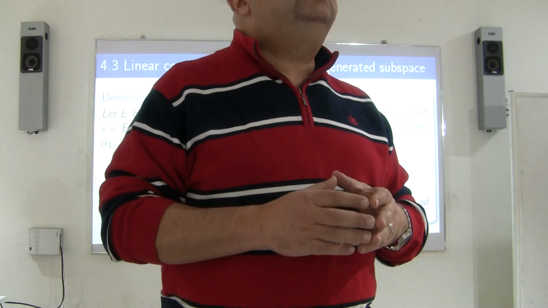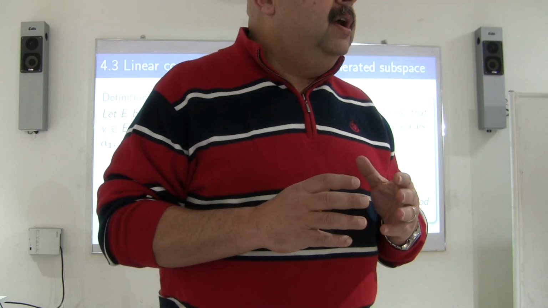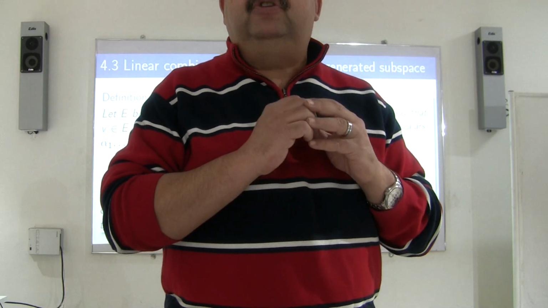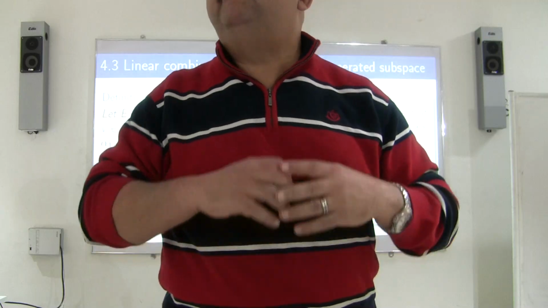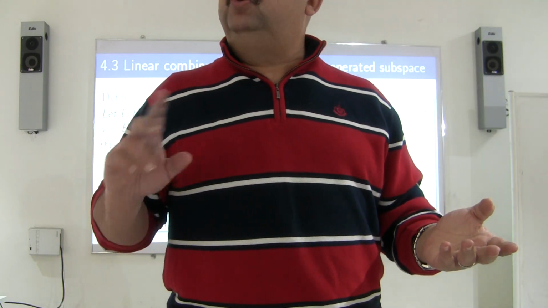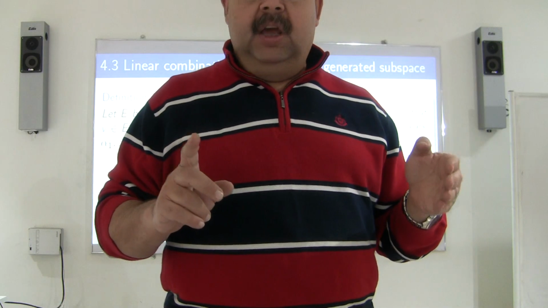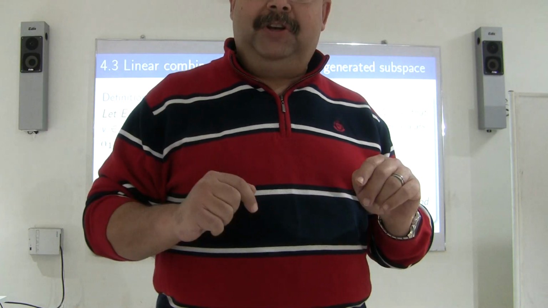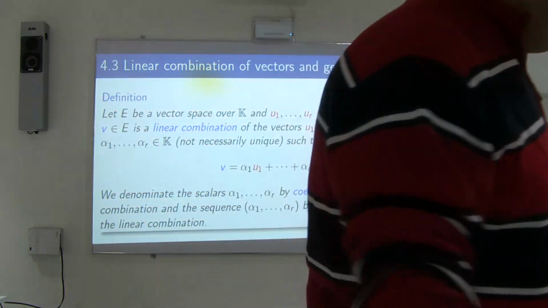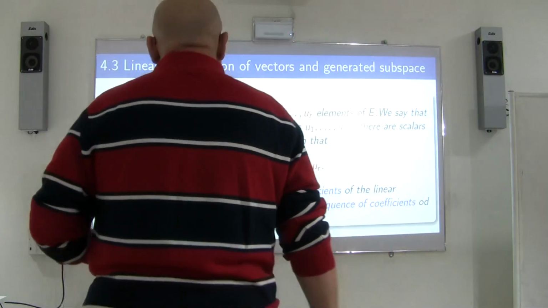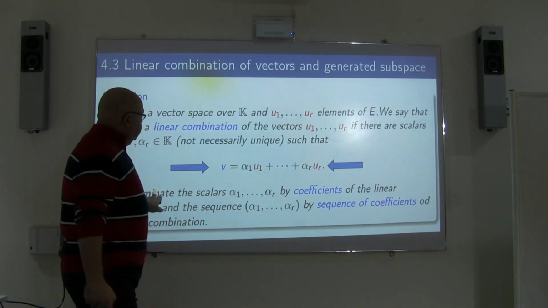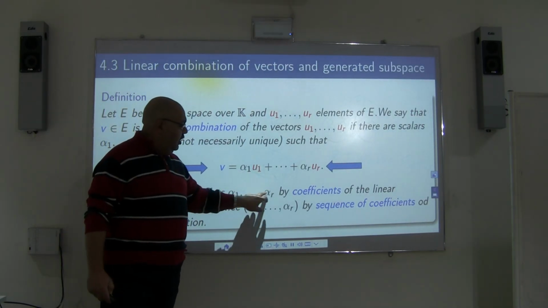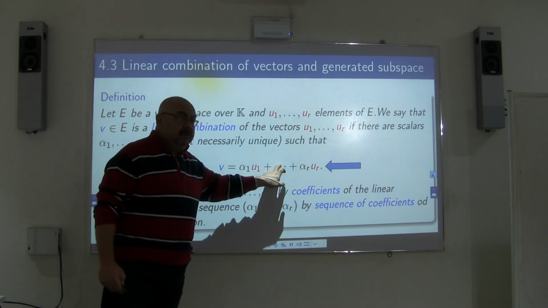Of course, this is an enormous number of vectors, an infinite number, because don't forget that alpha 1 changes from negative infinity up to positive infinity. Alpha 2 is the same, and alpha 3 is the same. So it's a huge number of vectors. Once more, we call the scalars alpha 1 up to alpha r coefficients. We call those numbers coefficients.